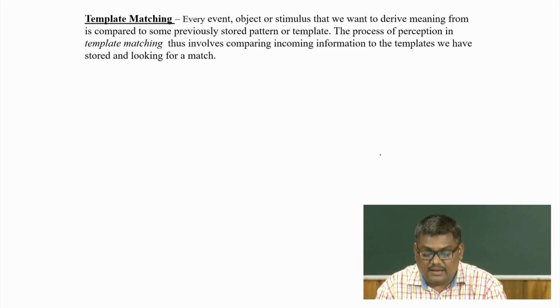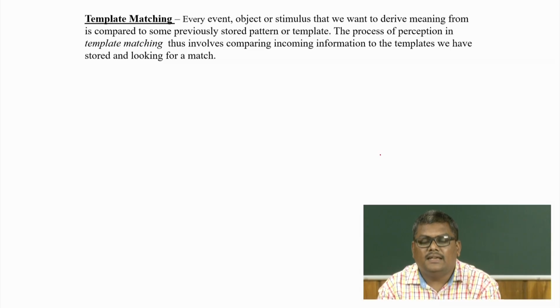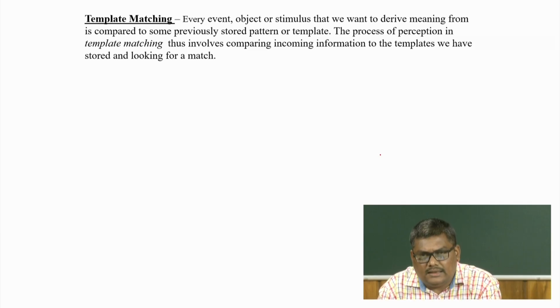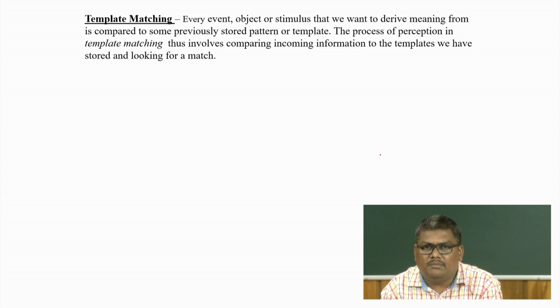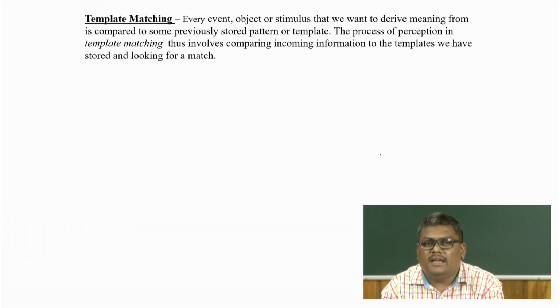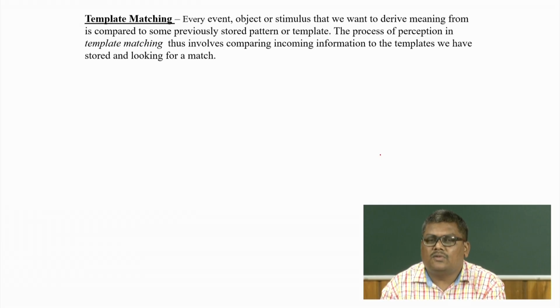The first is called the template matching process. It is a very simple process, and what it says is that there are pre-configured templates in the brain. What the bottom up process really does is take in information from the visual world, integrate it, and compare it across these templates. When a match is recognized, a correct interpretation is made. When a match is not there, another template is looked at, a match is made, and so on and so forth.